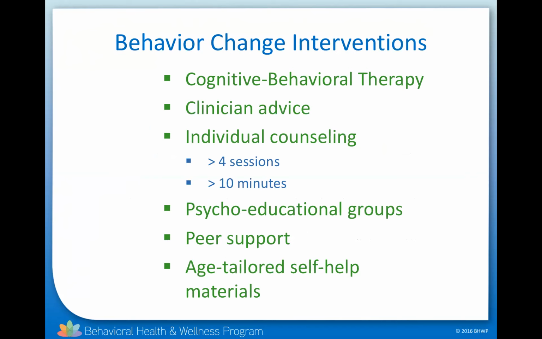And there's a lot of different behavior change interventions that are available to us. I won't go through all of these in any detail, but you can see CBT is a common one. Just straightforward clinician advice to quit can be useful. Individual counseling, as well as psychoeducational groups or group counseling, is another option. Peer support interventions, and making sure that materials are tailored to the specific people that we're working with. We'll look at a couple of these a little more closely as we go.